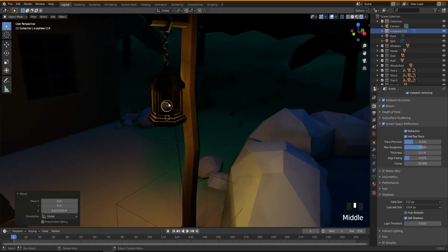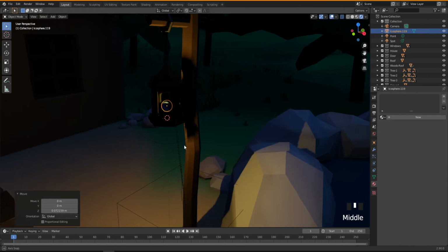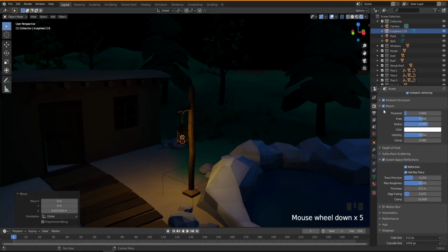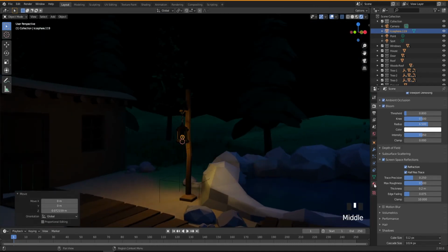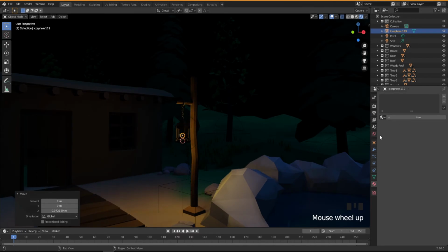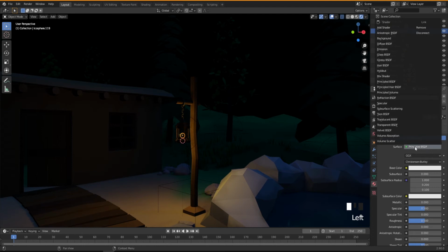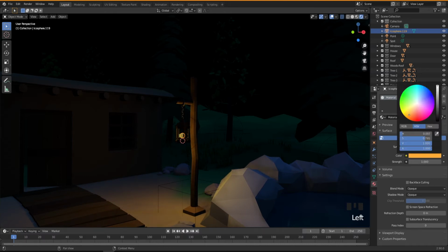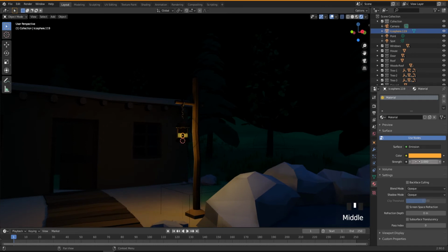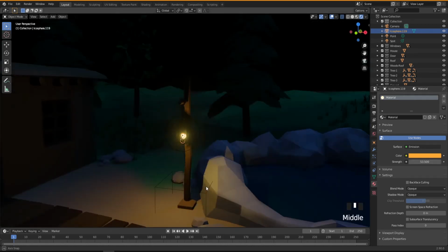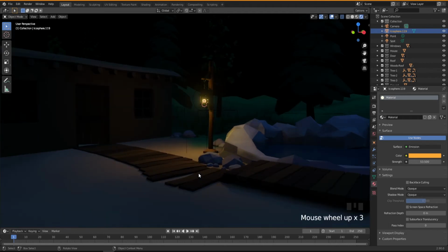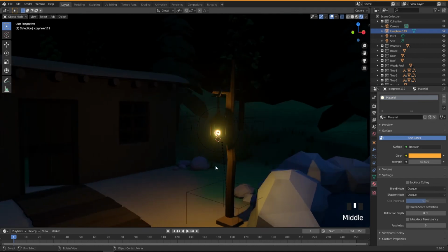Sorry, and now I'm gonna give it a different material, which is to shine and have a glow. That's why we turn on the setting, which is this one below here, we tend to want this one to have some kind of glow in our scene. So by giving a material to this one, I'm gonna change this one to emission and change the color to orange, and you can change the strength to your liking. So you just have a little bit of glow in our scene, to our light.